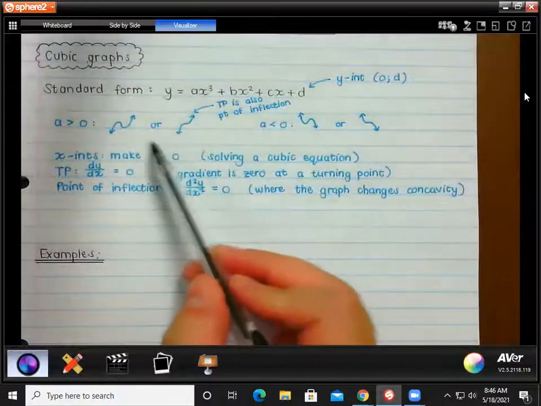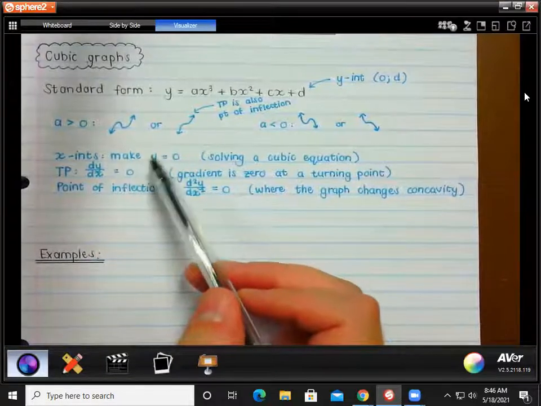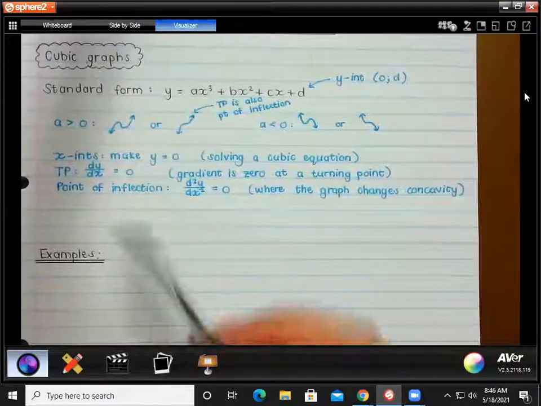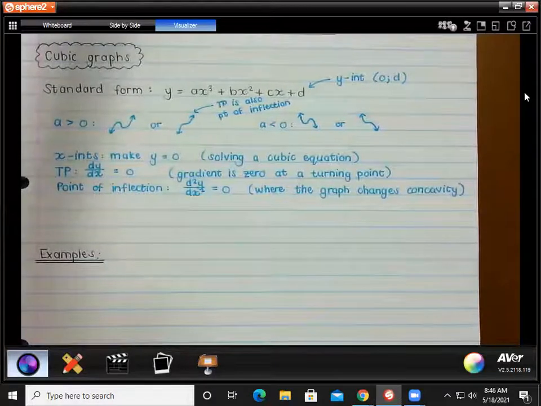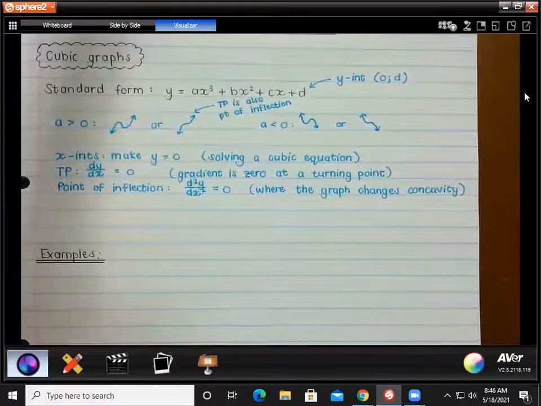Oh, guys, I forgot to say, when you are solving for x here with your x-intercept, you are technically not allowed to use your calculator. You can use it to find your 3 x values, but then you need to actually show the one bracket and then your trinomial bracket and then your factorizing again. You actually get marks for that in school. In AP, if you were to draw one of these graphs, you don't have to show the actual factorizing. You can just write the equation and then write your 3 x values. It's sufficient to just have a bracket and the trinomial. Yes, but here you would have to show the bracket, the trinomial, and then the 3 brackets after that.